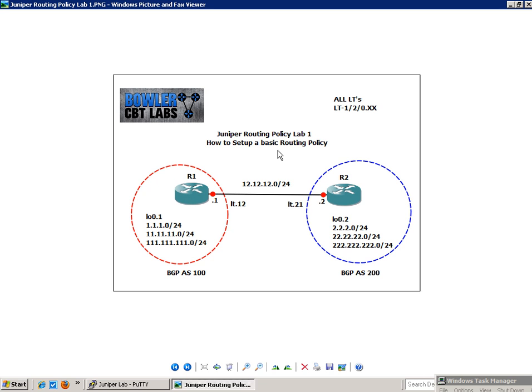What I'm going to show you is that in Juniper you use routing policies for a lot of things. Specifically in this example, we're going to use a routing policy to inject routes into and advertise them into BGP. So on R1 and R2, to get our directly connected loopback 0 interface to advertise its networks into BGP, we're going to have to create a simple routing policy. And then once we inject these routes into BGP, I'm going to show you how to create an import routing policy and show you how to match a couple of different options. Then we're going to do some show commands for verification at the end.